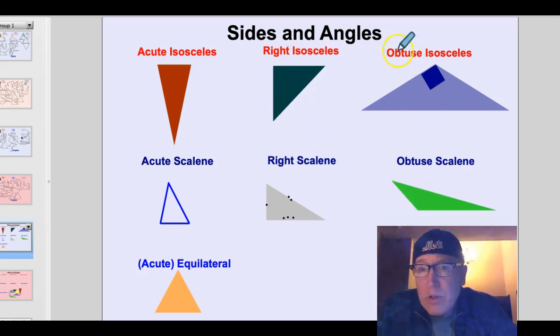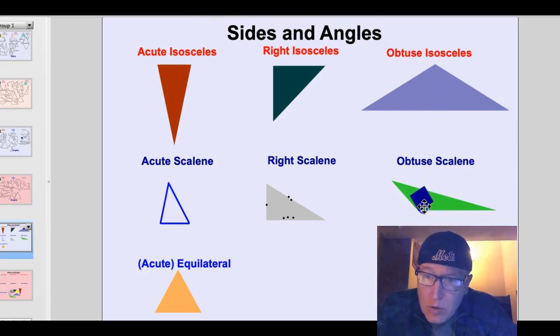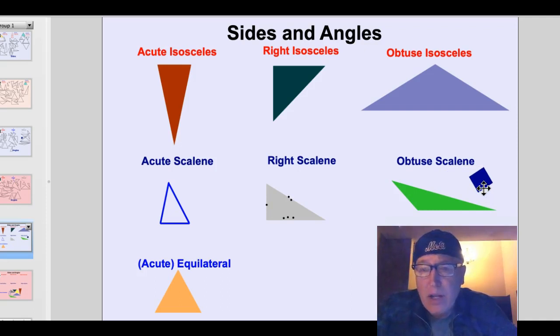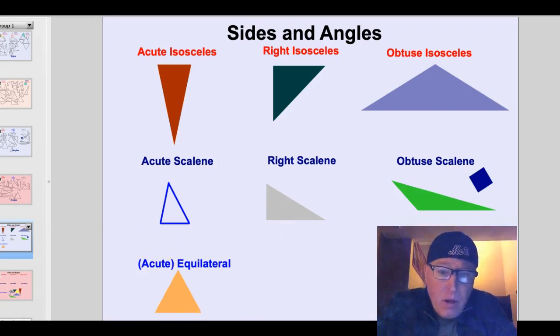Okay, so you could have an obtuse scalene too. Sorry, so then here's the obtuse angle down here, and all three sides are different, so it's a scalene triangle. So scalene means three different sides, all different angles. All right, and then the seventh triangle really is, let me just clear ink here, an acute triangle, or acute equilateral triangle. I mean, most of the time we just call it an equilateral triangle.